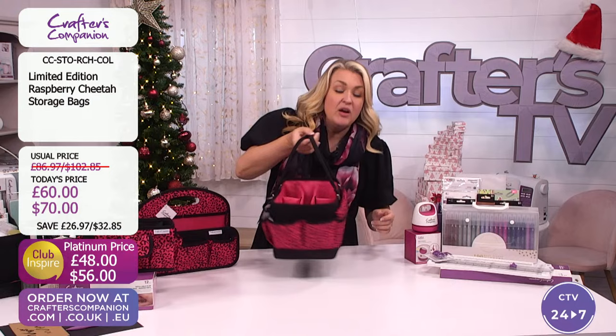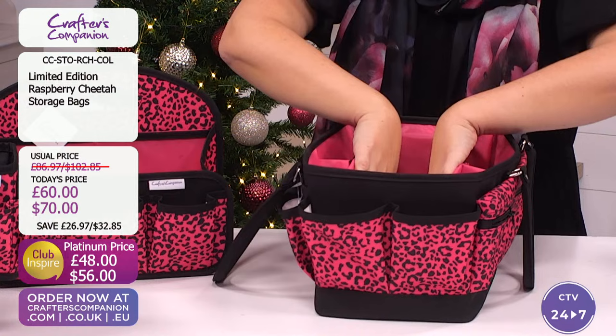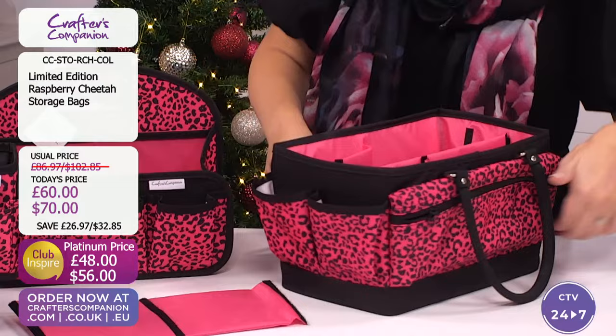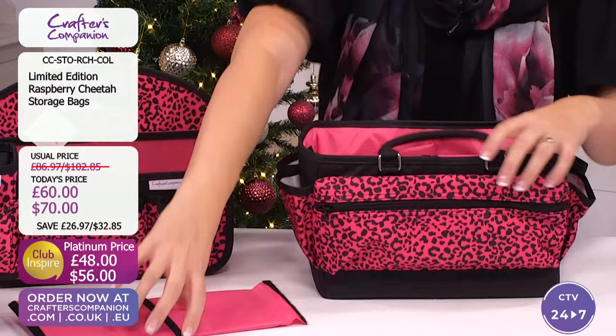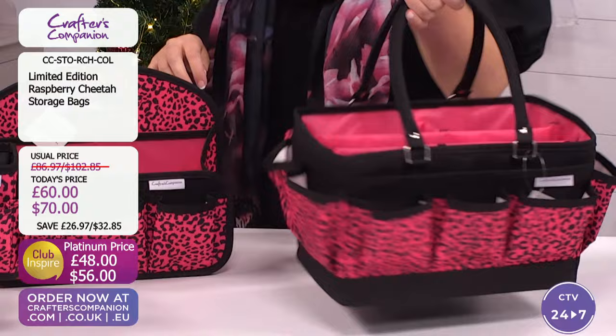Now, you know our totes. You know how awesome they are. The difference is you're getting them in that lovely raspberry colour. So I'm not being funny, guys, but if you want them, you probably want all three of them. This is the one that beautifully fits your Gemini Junior. All these are removable, so you can take these off and you can make bigger sections. You can move these to the side. You can make just one big bag if you want. You do have the zip compartment on the front. I just love them. They are my sort of bags. They are Debbie Robinson sort of bags as well. I just think this has got me and Debbie Robinson written all over it in terms of nice, bright, fun, happy. So you get the cheetah in the desktop tote.